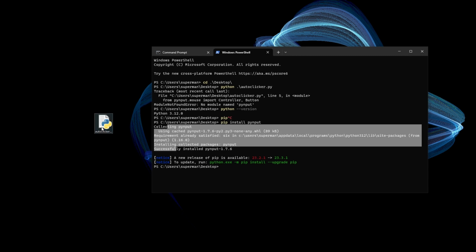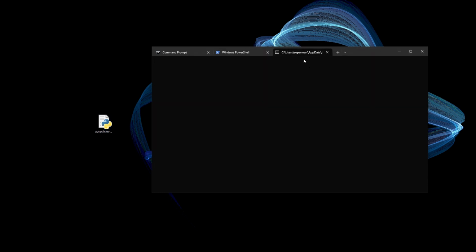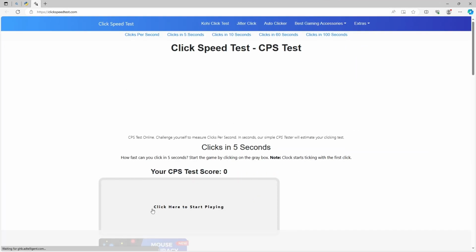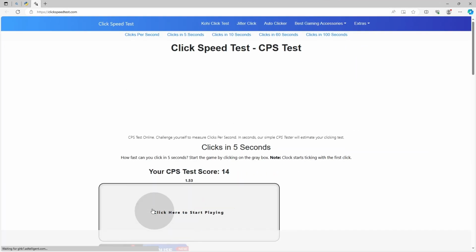And we've seen a bunch of ways to troubleshoot this. Helps us understand a little bit more about how Python is working on Windows. And now the final test, if we double click this, indeed it does work now. It's using Python 3.12. It's up and running. If I switch to my browser, I can pull up that click test, push the button, and my auto clicker is indeed working.